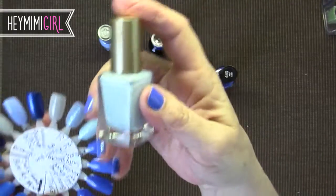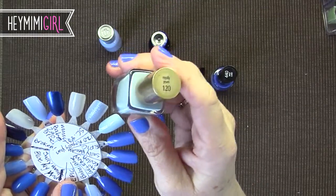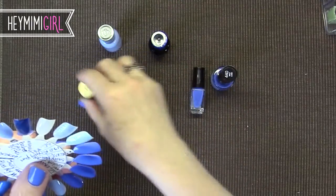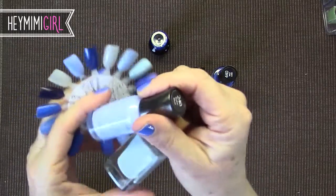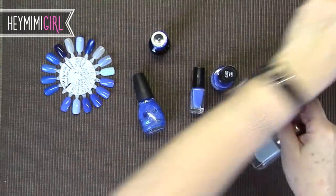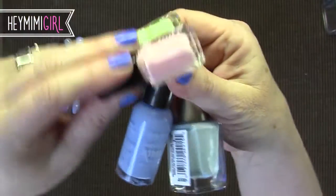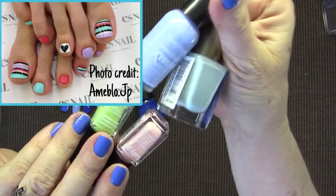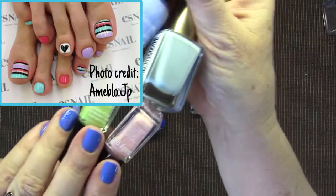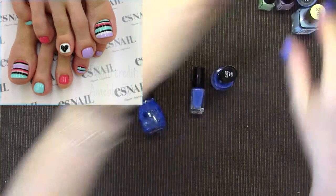I also have this Royally Yours by L'Oreal. I've had this for about a year and it's a very pale blue. Kind of funny that they call it Royally Yours, but I thought you might be interested in some of these paler colors since it's spring and some people might want to do some spring nail art or Easter kind of colors. I have something on my Pinterest page Hey Mimi DIY that shows some of these colors with stripes of black and it makes a really cute combination.